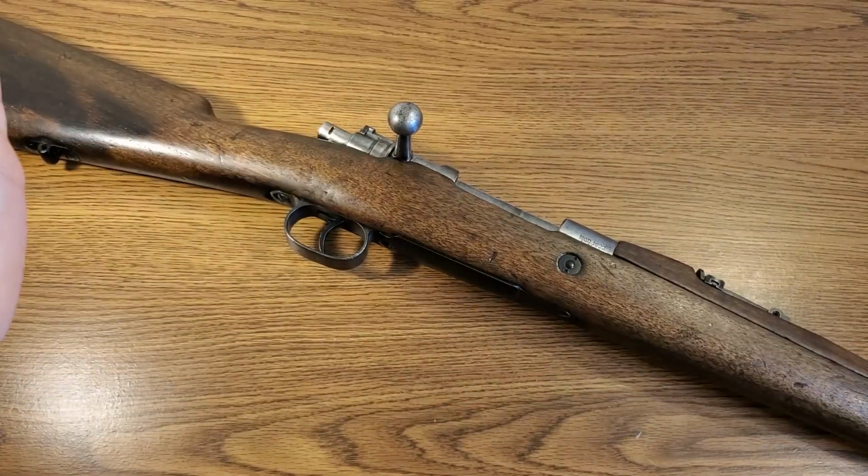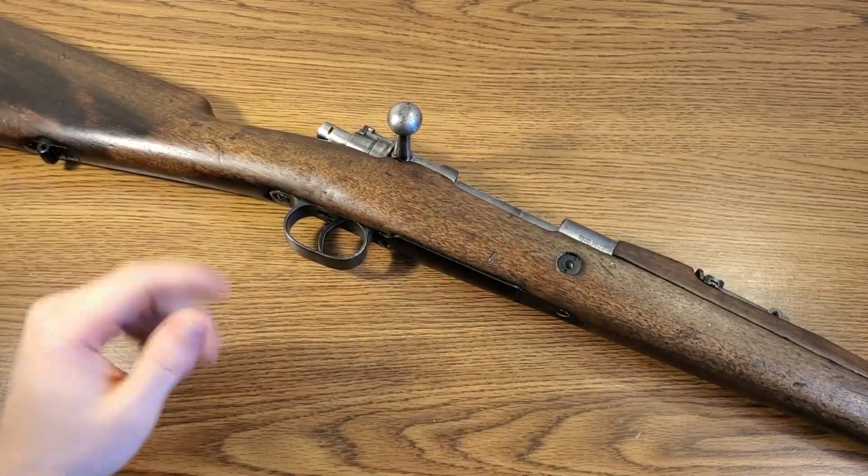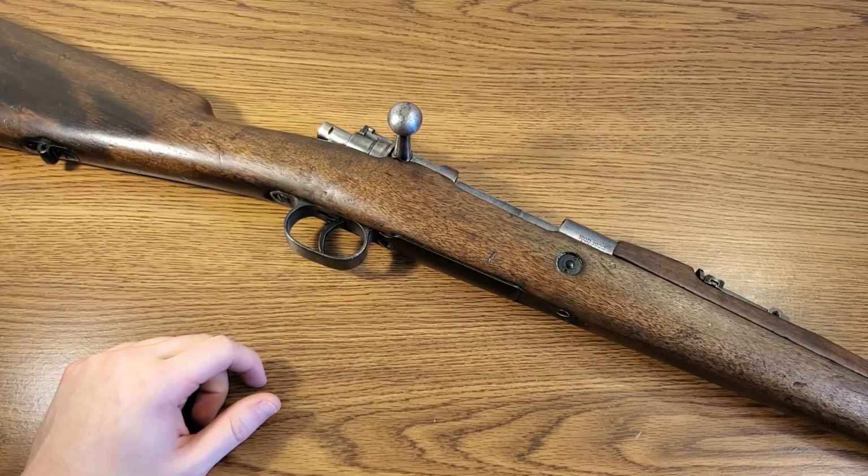I still need to get a long rifle, but as far as the carbines go, I guess I'm done for now until I can run across an even better example.